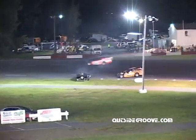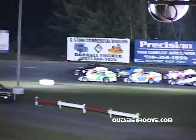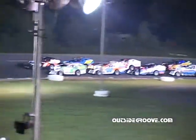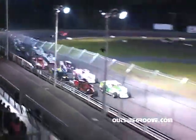Mueller on the outside. Foley down on the inside. Trying to get underneath turn two. We got a mess over in two. Roger Labrèche, the number 100. He gets punched by the 16 of Lance Willicks. Bad luck. All right, ready to run again. Here they come into turn number four. Down the front stretch. Here's the green flag.